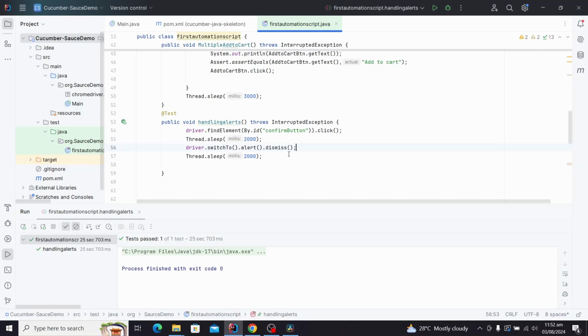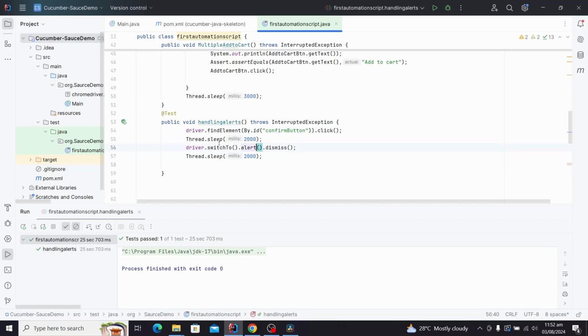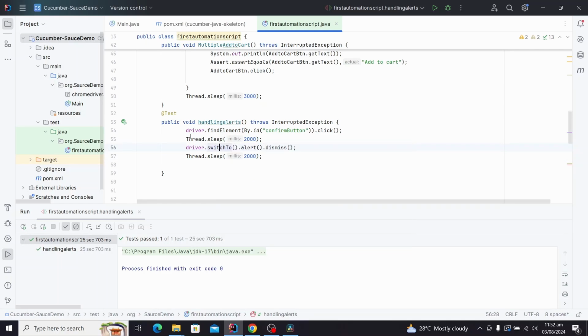Okay, now as you can see, in this method I used a Thread.sleep wait. This wait is not actually that of Selenium, it's actually of Java. Using this sleep is not a very recommended way to pause automation scripts.